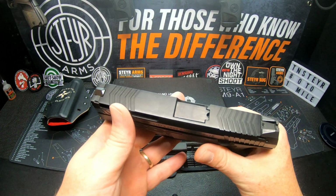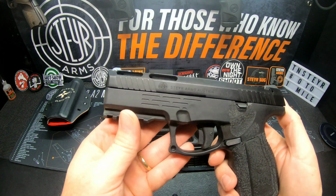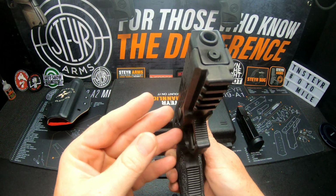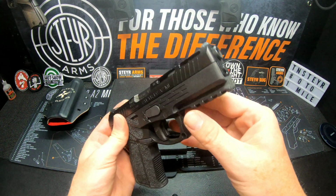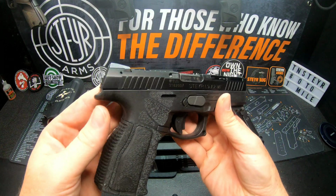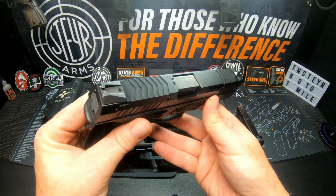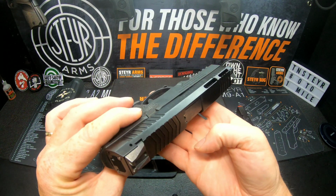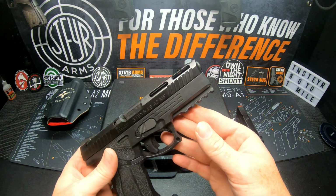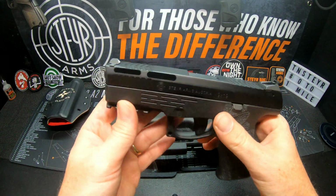Well guys, I've been out shooting and fielding this one, so it is dirty. We shot this one for about 10 hours the other day at a range day. And we had no failures, nothing out of this thing. Ran a whole bunch of 124 Winchester, 115 Winchester, and I think we even threw out some Hornady, what they call their defense ammo, basically just a hollow point. But that gets over the pistol.